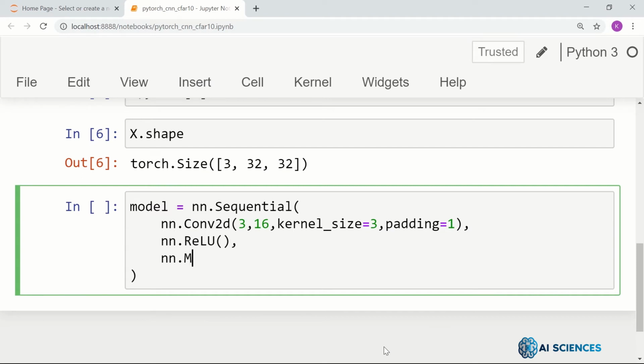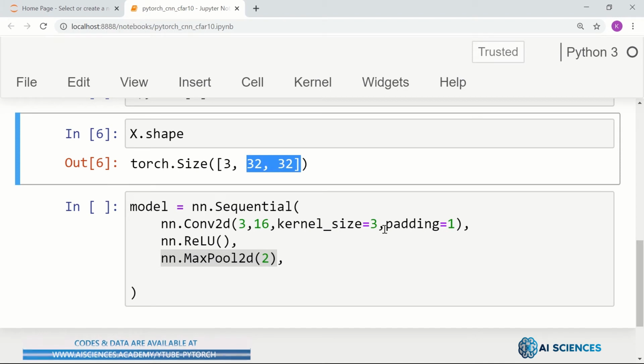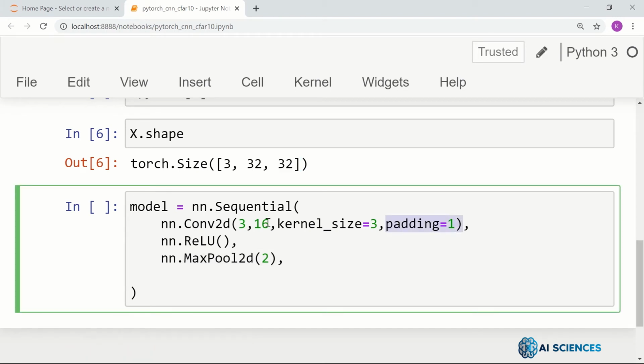So for example, MaxPool2d. And here we have to set how much max pooling you really want to apply. Maybe you can set the strides and padding if you want, but let's go this way. The size of the input is 32 by 32, and here the size goes to 16 by 16. We keep the padding as 1, and the output size for the convolutional layer stays 32 by 32.